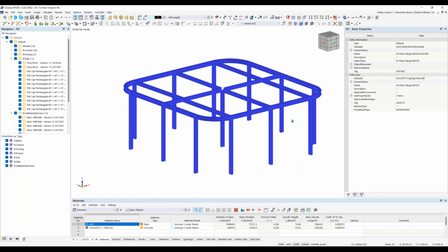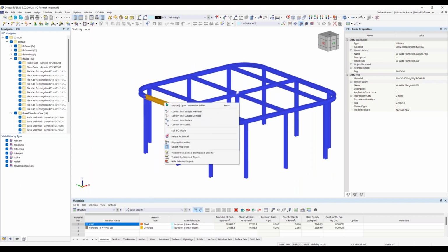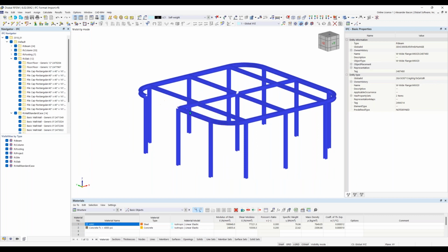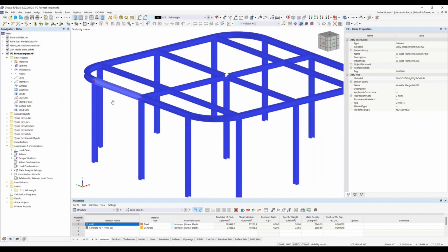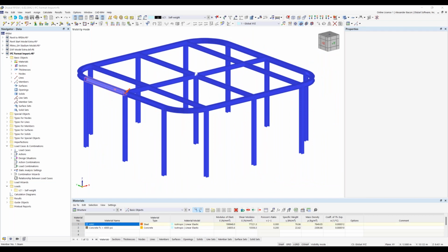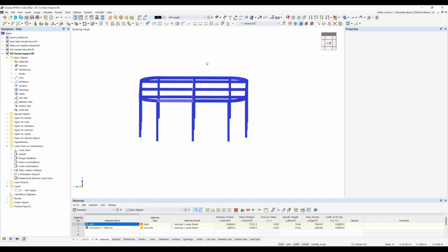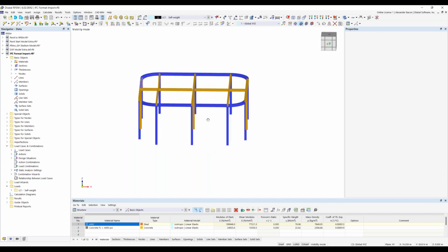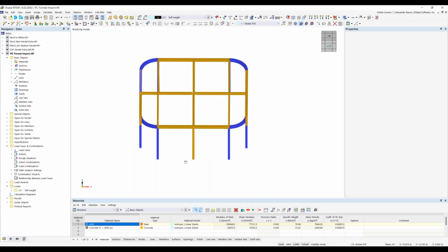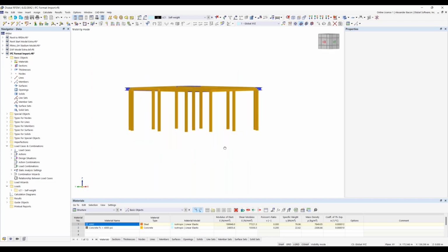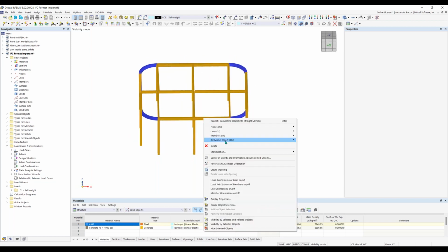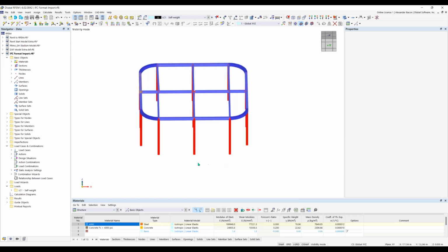And now we can convert our objects here properly. So you can do this for one single member. I can right click on this member, convert it into a straight member. And now you can see it's converted. Or what you can do is highlight multiple members. So if I hold Control, I can highlight all of my straight members first, like so, get all my columns, and then I can right click, go to IFC model object, and convert into straight members.